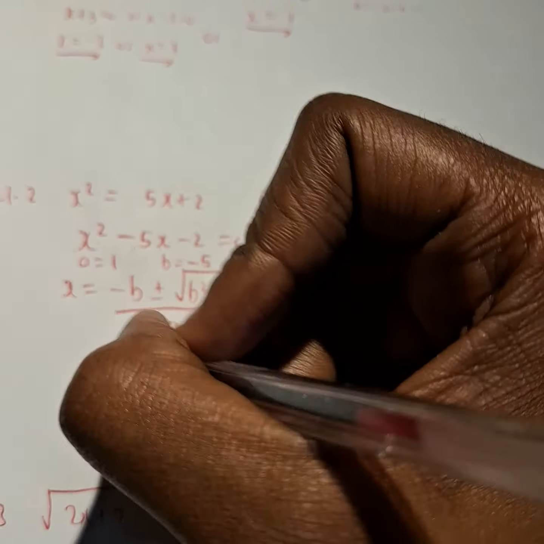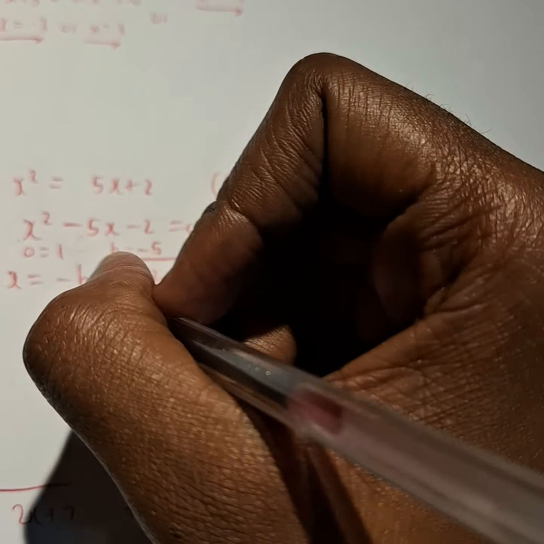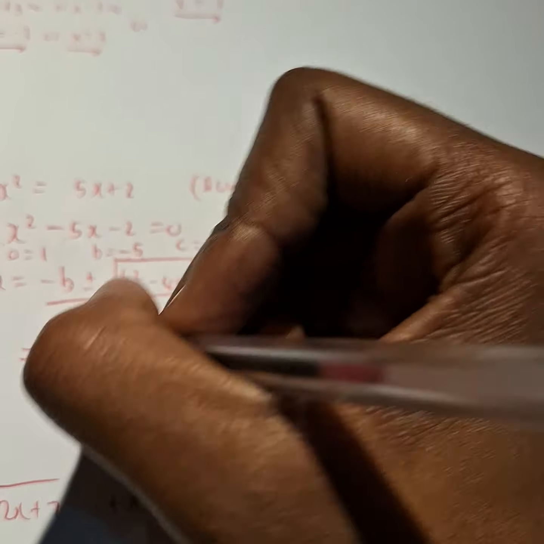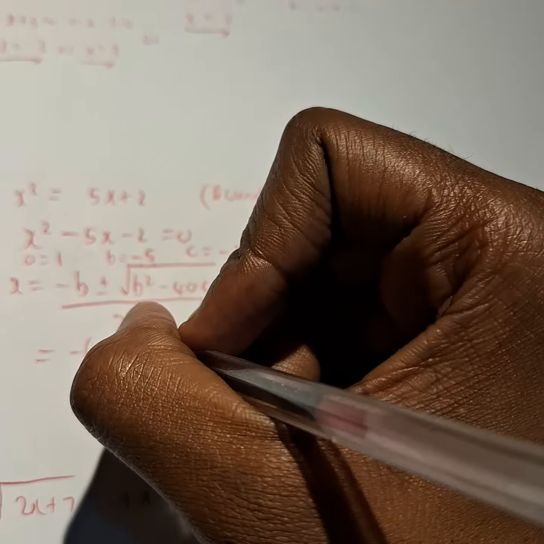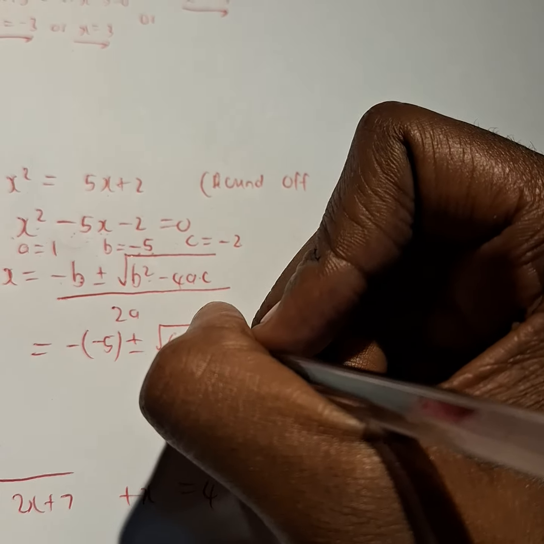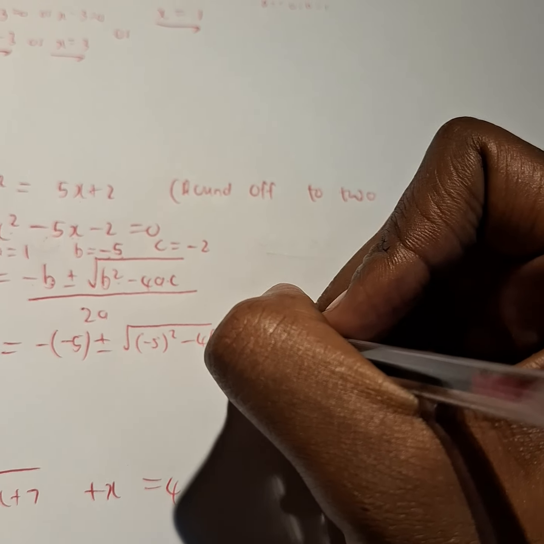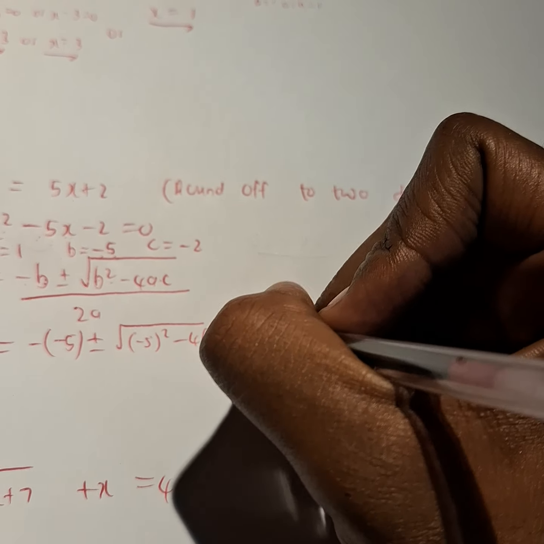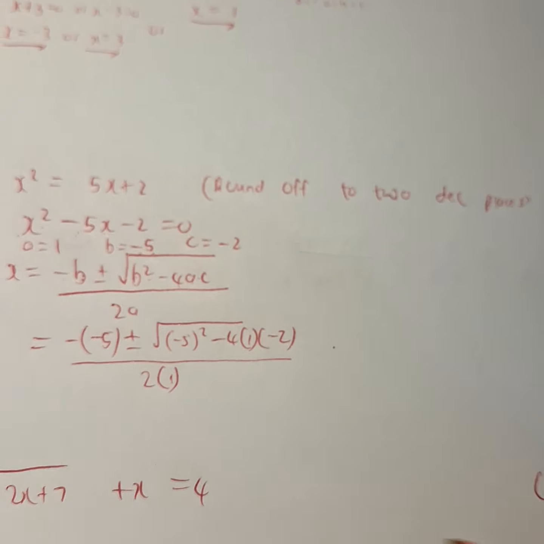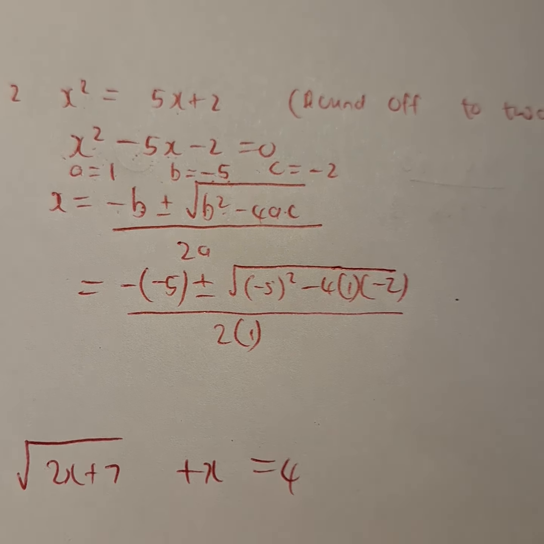Then after writing down the quadratic formula, we substitute these values in the place of the letters that you see in the quadratic formula. So b, there's a negative there already, so in the place of b we write negative 5 in brackets, plus minus the square root of b squared, negative 5 in brackets, we square it, minus 4. In the place of a we write 1, in the place of c we write negative 2, over 2, in the place of a we write 1. Okay, and there it is. And remember we have the square root there.